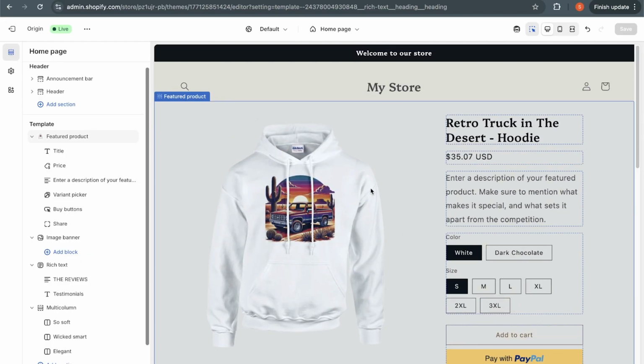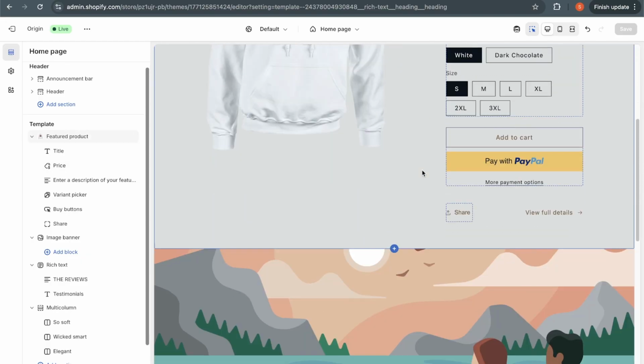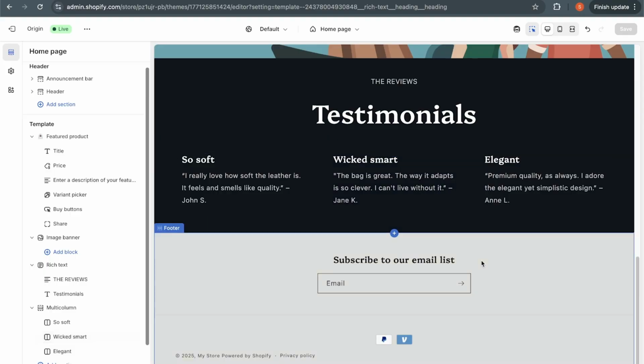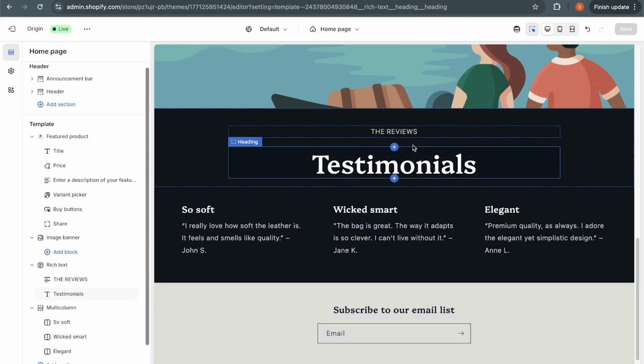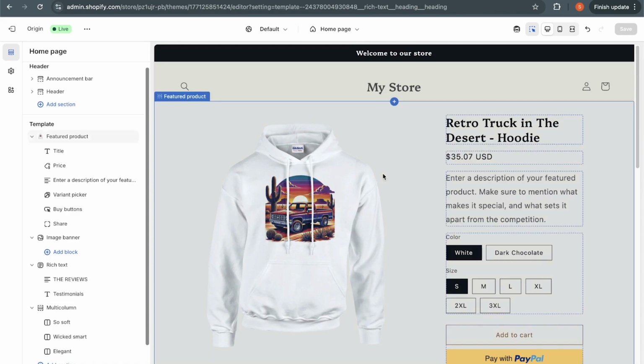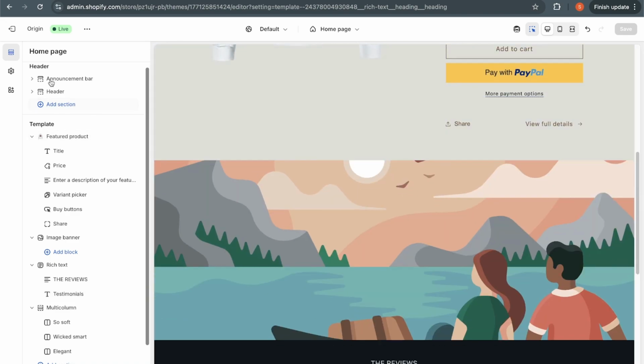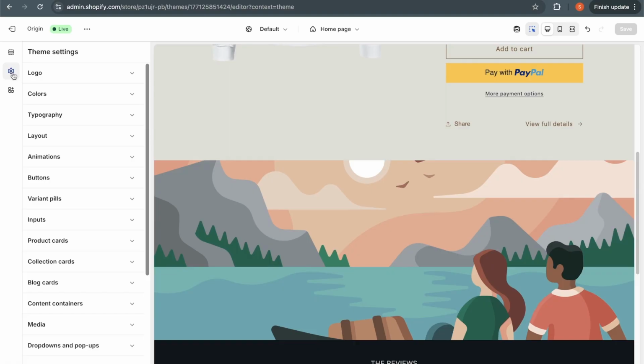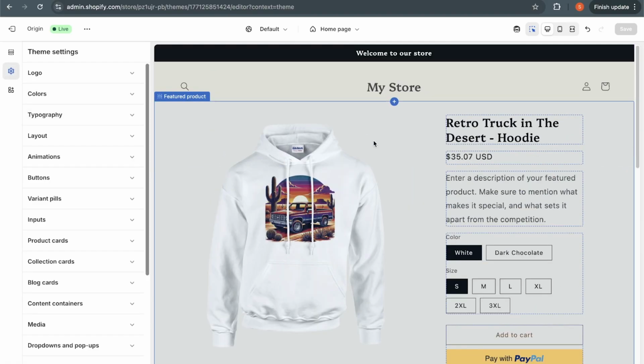Now, before we continue editing anything else, I think it's important to talk about the color schemes we have available, because that's really going to matter a lot more down here when we're working on these other sections. The first one, there's not a whole lot I want to change about that, but let's go on the left side. You'll see this little gear icon. These are theme settings. And within theme settings, we have a number of settings that we need to address.